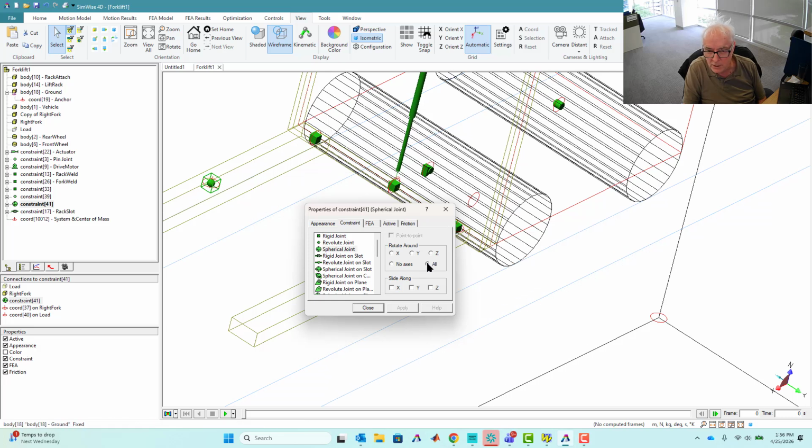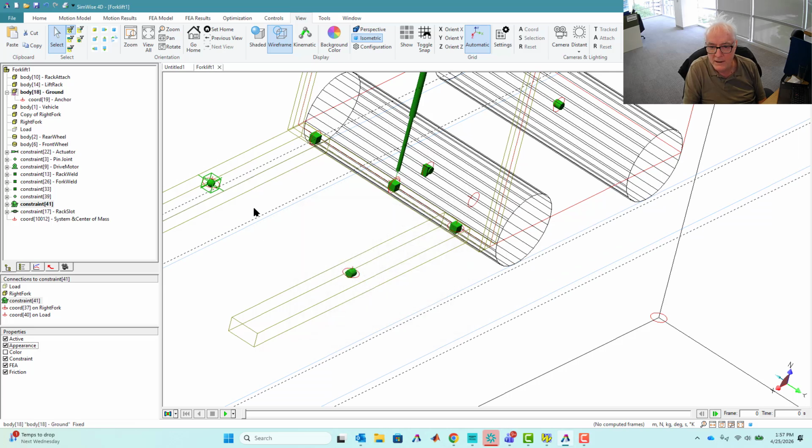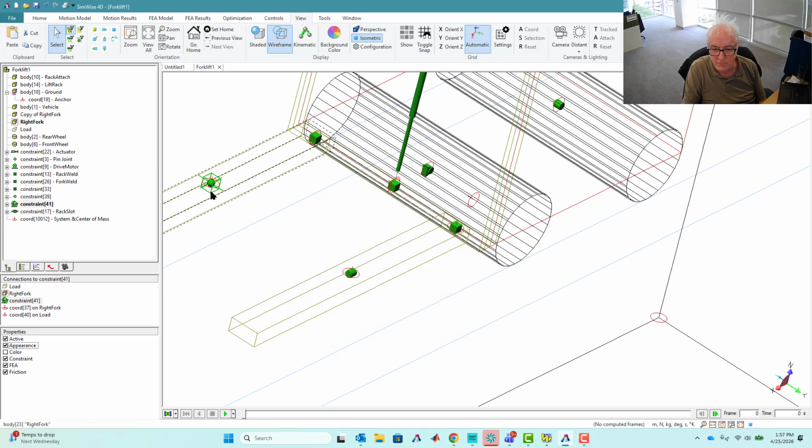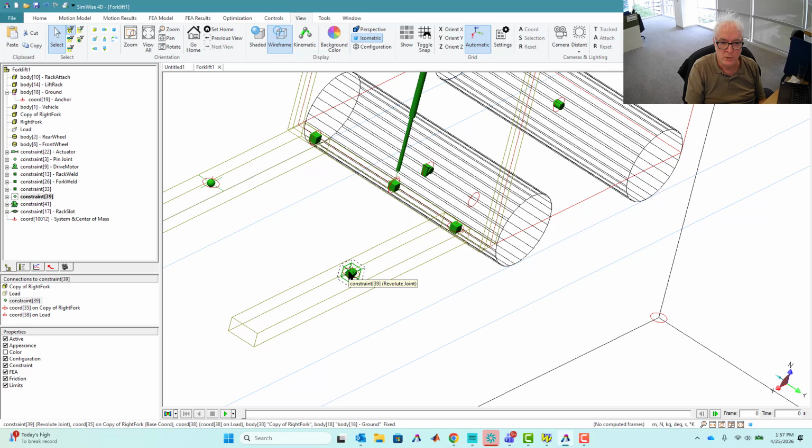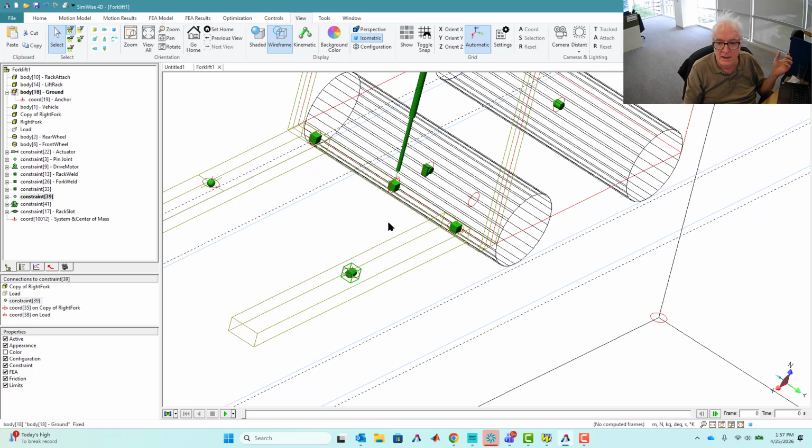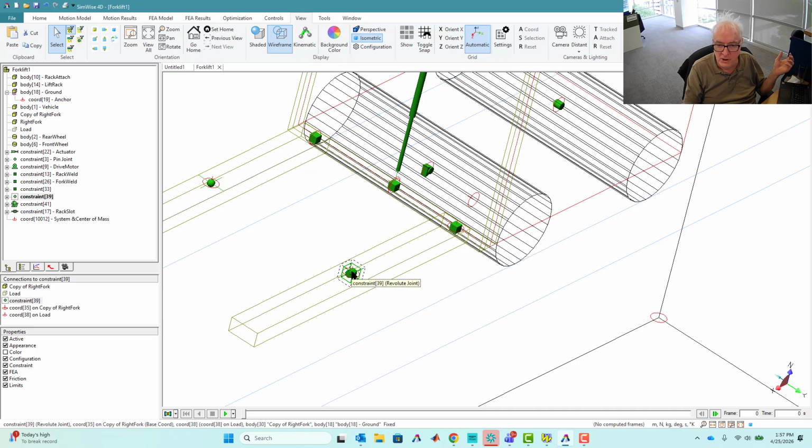It will go from a cube to a sphere. And then I'm also going to allow it to slide in both the X and Y directions, right? And that means that the only constraint it really can impose is that it cannot go up and down. That's the one that will counter the revolute joint. And between the two, we have a rigid joint. But a rigid joint that then calculates the forces associated with each fork properly, all right?